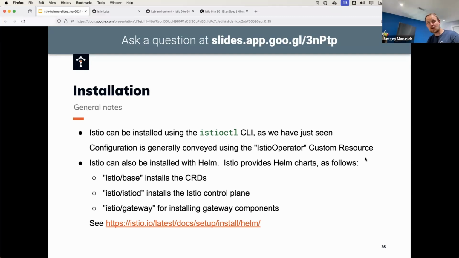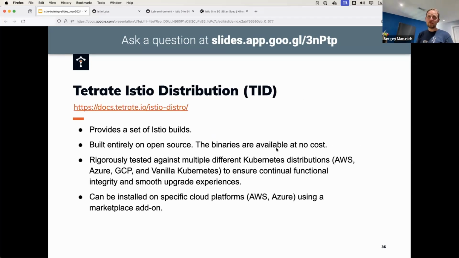If things and stars don't align, why? istioctl will allow you to understand a lot about what's going on behind the scenes if something doesn't behave. So for production grade installations, do use Helm. Keep in mind there are a few charts. Do revision your gateway separately. Do revision your Istio deployments, and a lot of that is documented there.